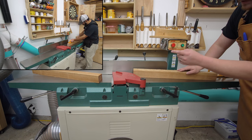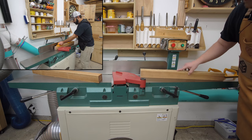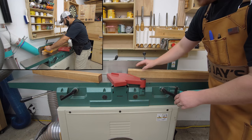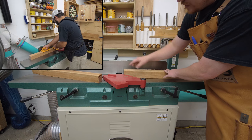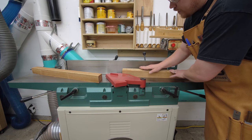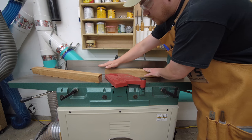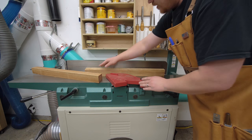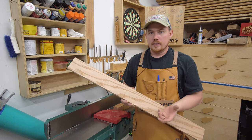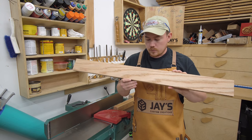The second board is the exact opposite — it has a concave bottom face, so contact points are mostly on the front and back. In this case you can have downward pressure on the front as you feed through. Avoid putting downward pressure directly over the cutter head, and keep your hands away from it. Allow the board to establish contact on the outfeed side, then transition force to the outfeed and feed through as normal. Before using the jointer, always note grain direction — this applies to any cutting edge that removes thickness: chisels, planer, jointer, hand planes.